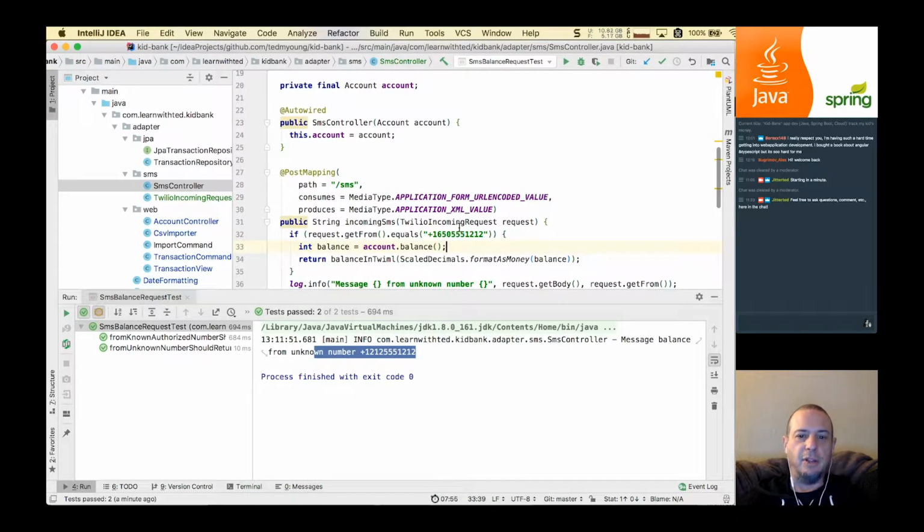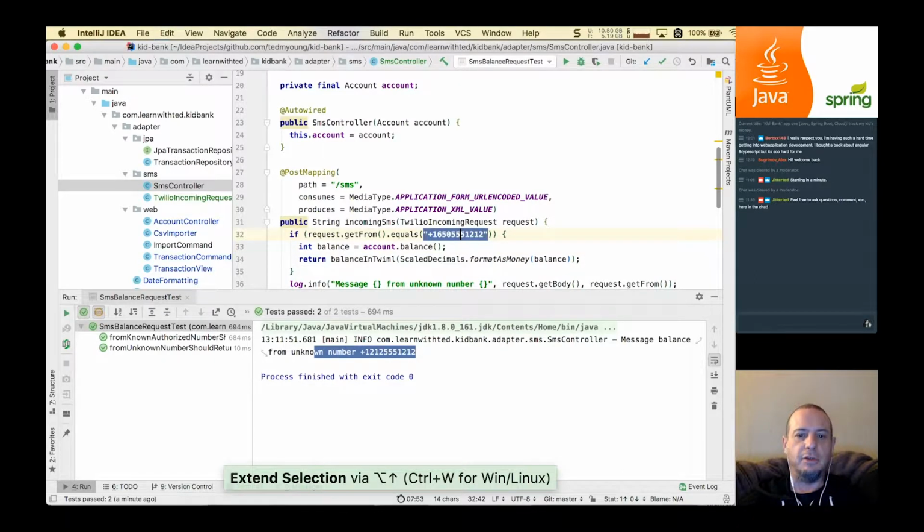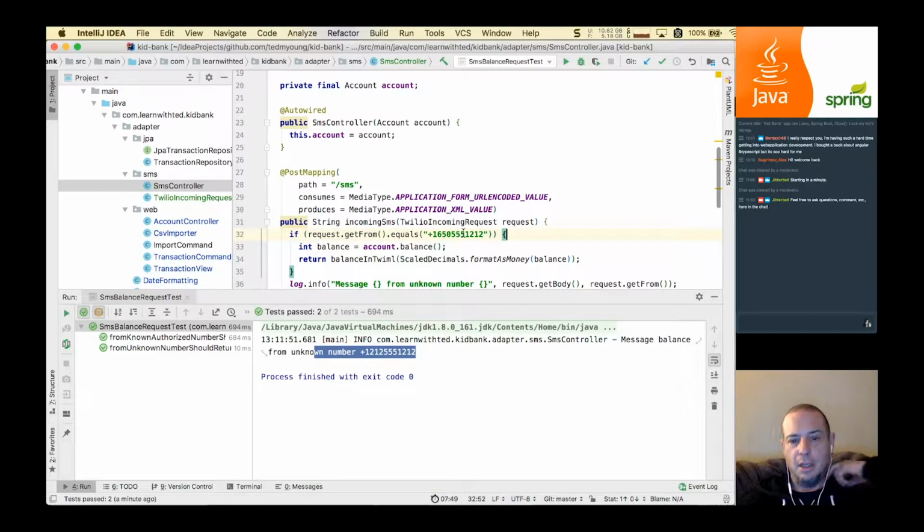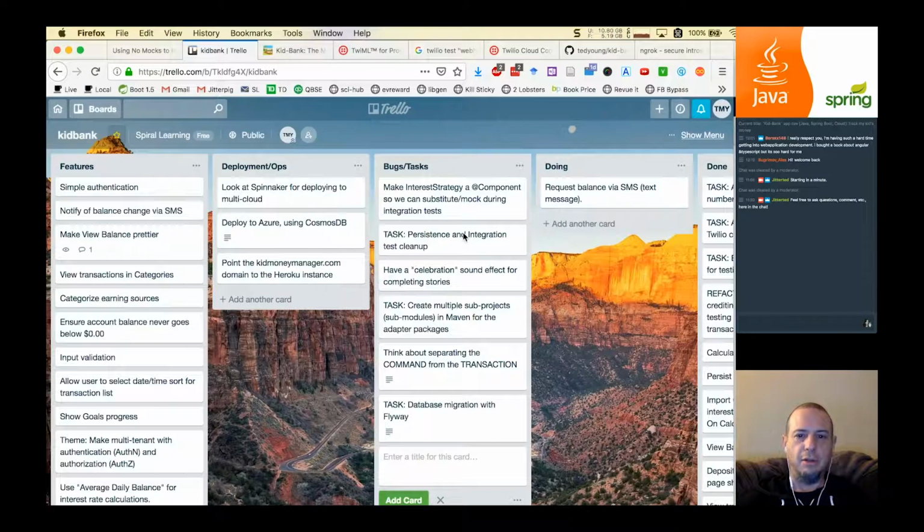The other thing that we're going to have to do is actually pull this from our config file instead of hard coding it. So let's put that in our Trello.